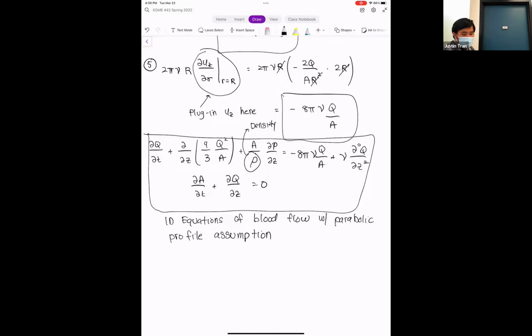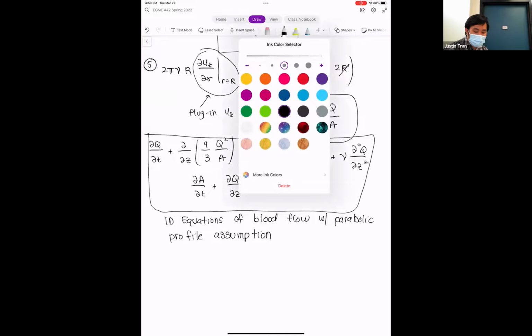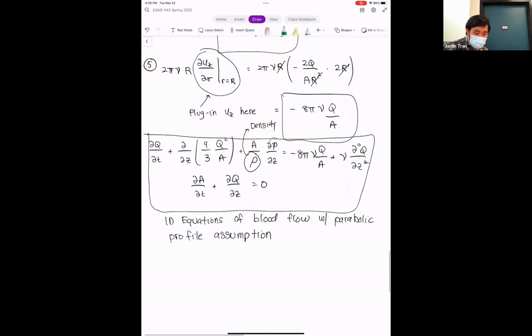Right. So these are the 1D equations, but probably some of you are like, wait a minute, we only took care of UZ, right? So there's one other guy that we had to take care of, which was the pressure. So what about that guy? It seems like we still have some unfinished business. Well, luckily for us, the pressure is a lot easier to deal with. And so we don't actually have to modify these equations. For the pressure, we're just going to add one additional equation, okay?